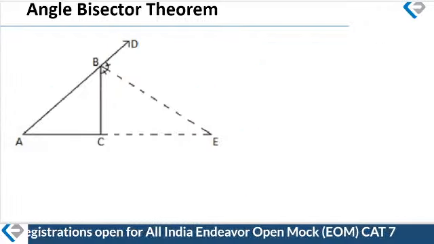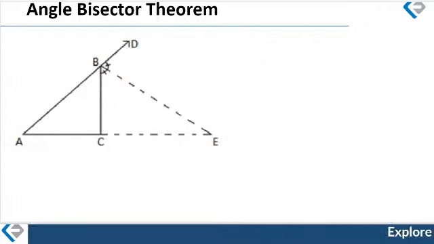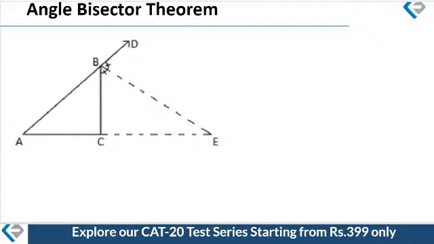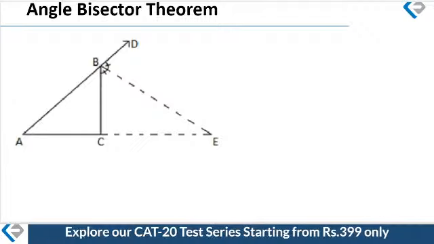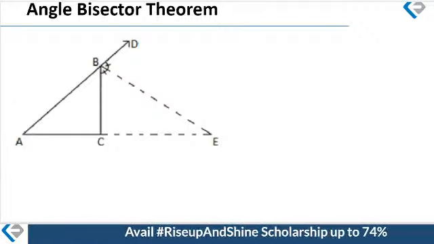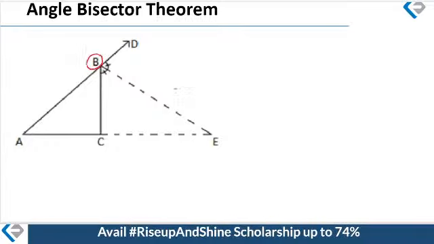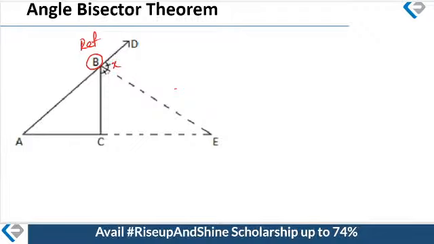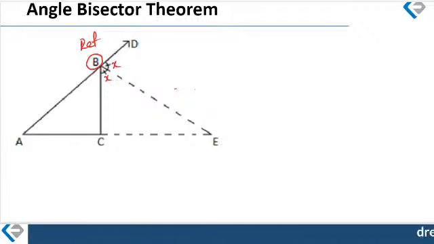Exterior angle bisector. Let's take a look at this. Both are equally important. You get questions based on interior angle bisector, and you get questions based on exterior angle bisector. There is no difference between the two. Both are precisely the same. Now, what is the reference point here, my friends? B is the reference point. Why are you calling B the reference point? Because exterior angle B got bisected.